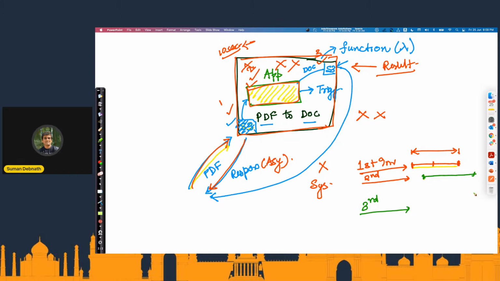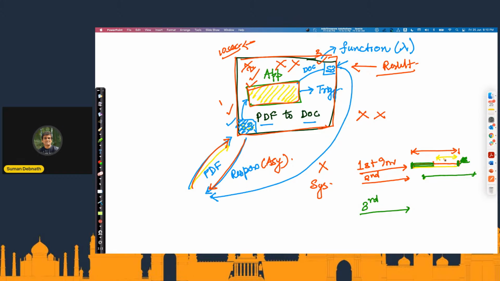But let's say the third invocation came after a long time. In that case, it might happen that after the first invocation, which got over by this time, this will not get destroyed, but it will be there for some time. We don't know how much time, but it will be there for some time. Why? Because we feel there might be another invocation coming. In that case, I don't have to do all this preloading of the code, because it's already preloaded, the infrastructure is already there in AWS. I can just run the code. And this is what we call a warm start. So the idea is, in serverless, you don't have to worry about the scale.